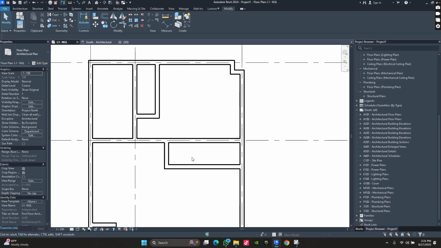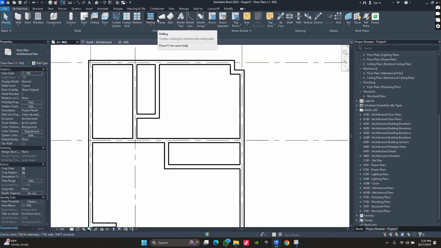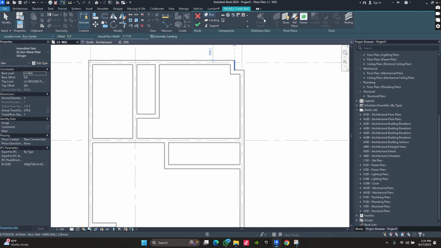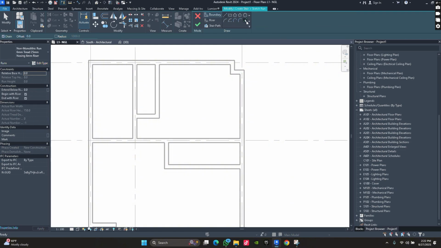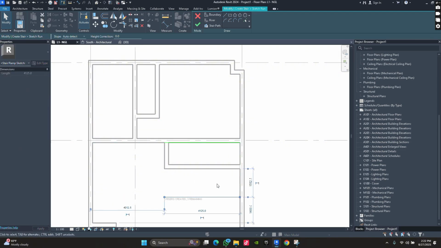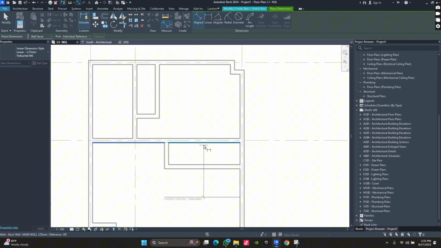We're going to draft our stairs. We are not going to just place the stairs. We're going to construct our stairs. So come to architecture. Under architecture you see ramp, railing, then stairs. Then we're going to come to this one, create stairs. Then we click on pick line first. You pick 1, 2, then go back to draw line. I'm going to draw from here to here. I'm going to trim. You can drag this backwards here to fit. Then let's use the DI to get the full dimension of it.